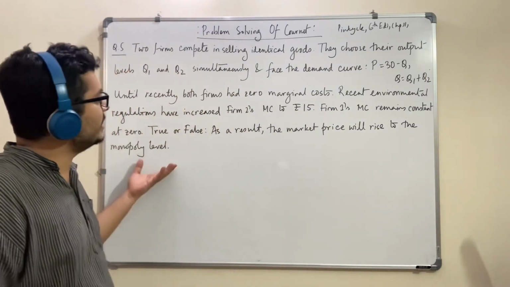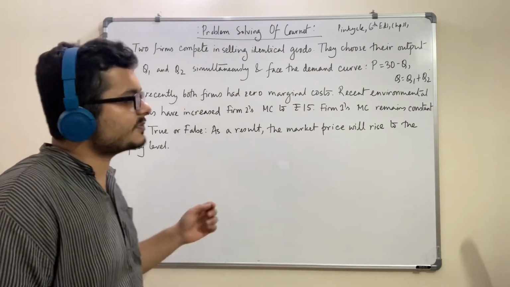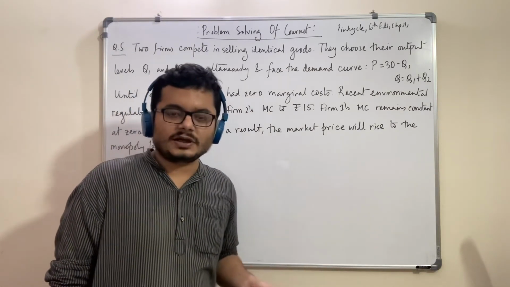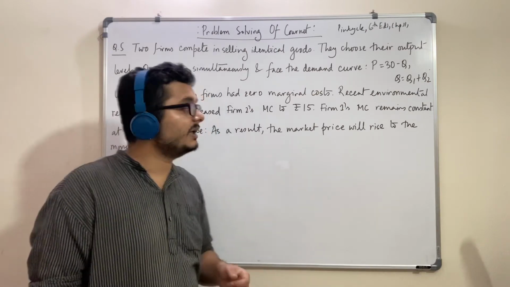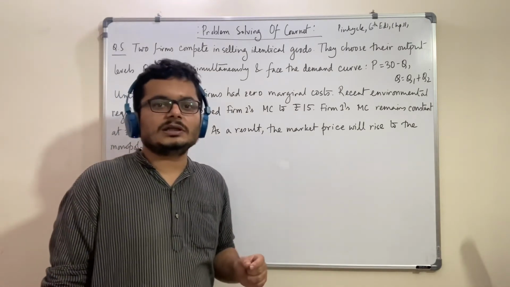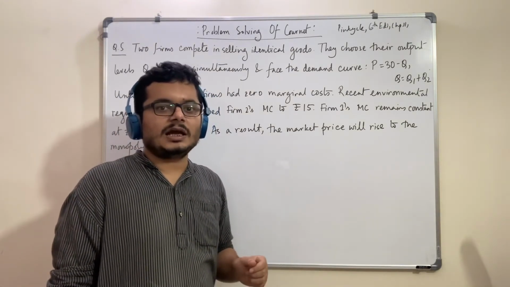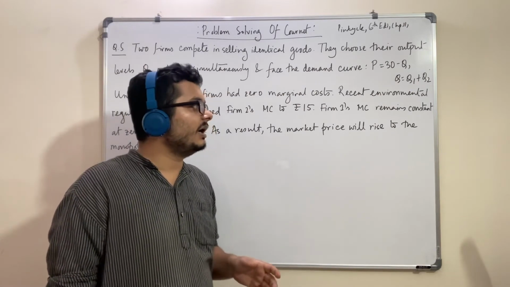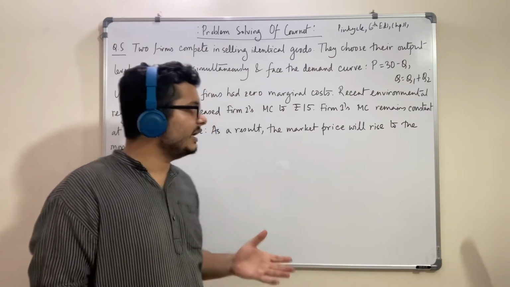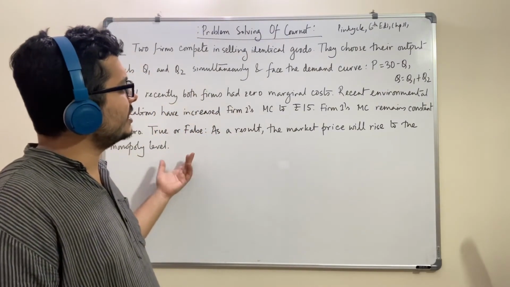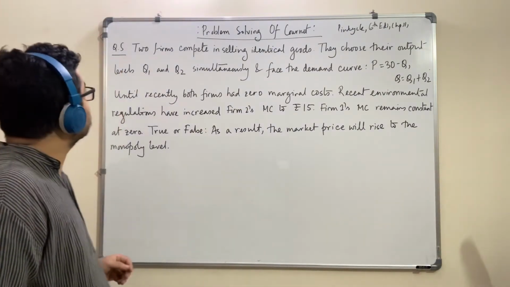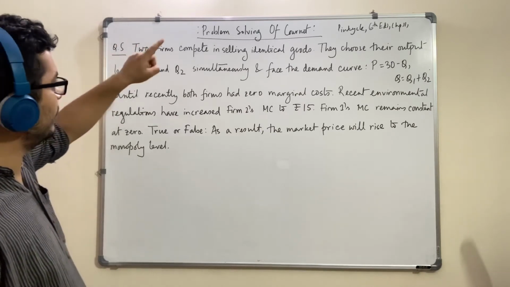Okay. Before we read out the problem, just to mention, the first problem that we did was based on the change in reaction function, and by that the change in the equilibrium. The second problem from Perloff, there we explored the idea of collusive equilibrium, and as an extension we also looked at when and how a collusive equilibrium can be stable. Okay, now here we are, it's another kind of problem, so let us read it out. It's question number 5 from the book.